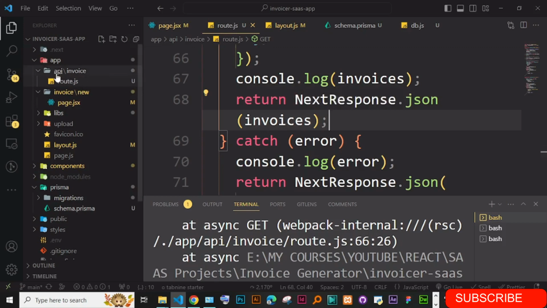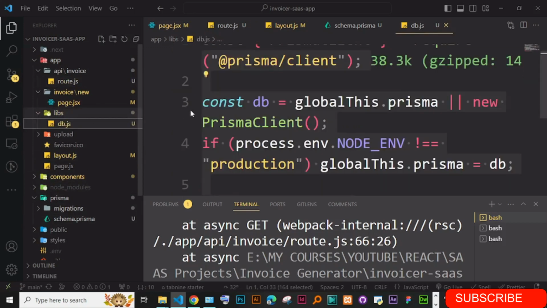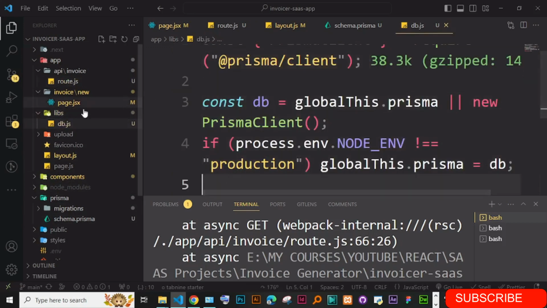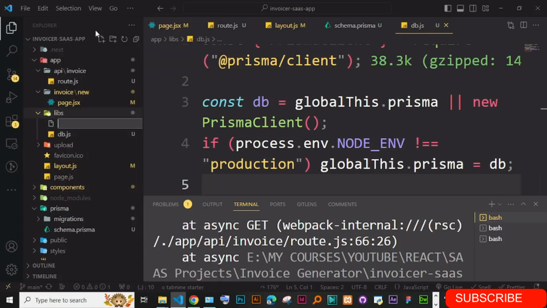So what we want is to display this data, by the way. So I could go to the libs folder. Where is the libs folder? Here. And let me create another function in the libs folder. I'm just going to say get all invoices, .js.